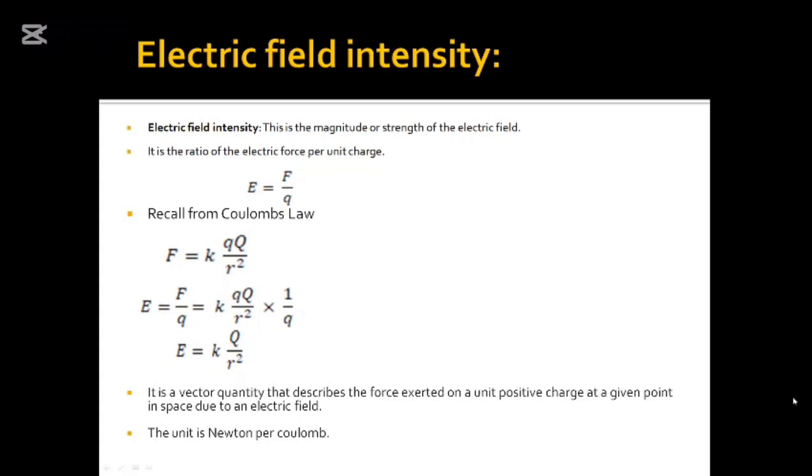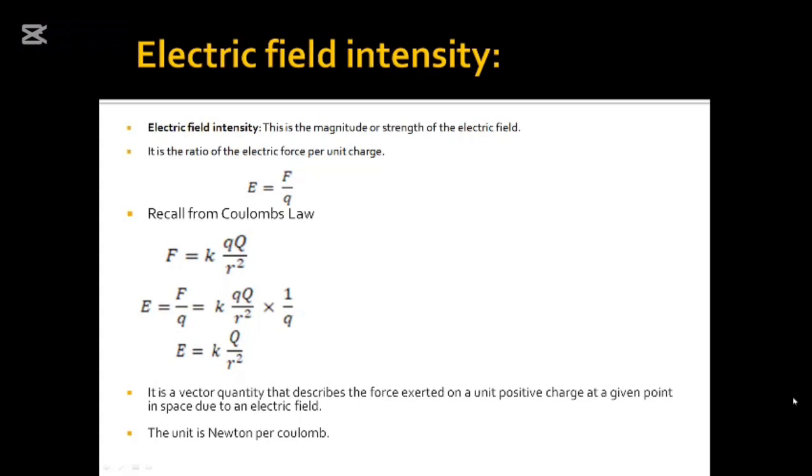It is the ratio of the electric force per unit charge. Now physics is coming in. The first definition is wonderful, but it's always good to make physics what it is, because the major language of physics is mathematics. Whatever we define in physics, we try to bring out a mathematical definition. So we can say that electric field intensity is the force per unit charge.